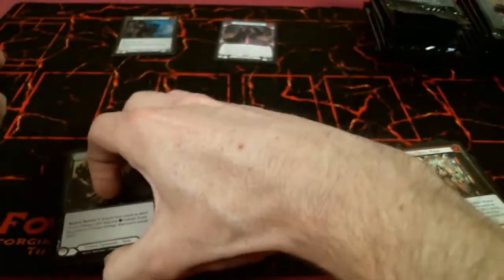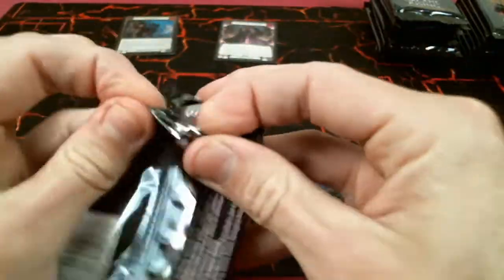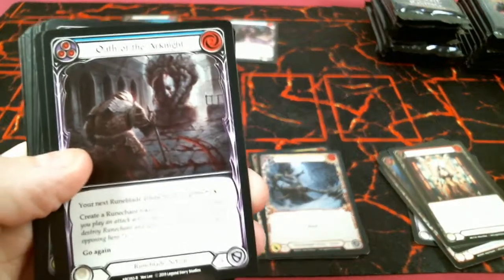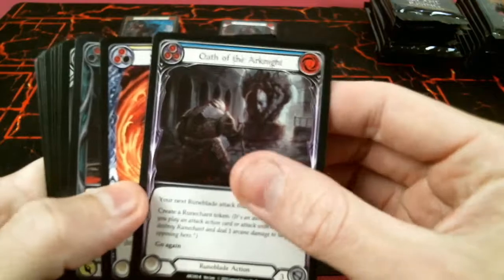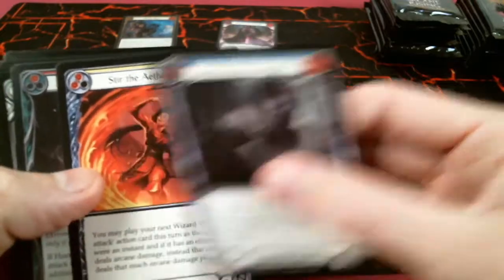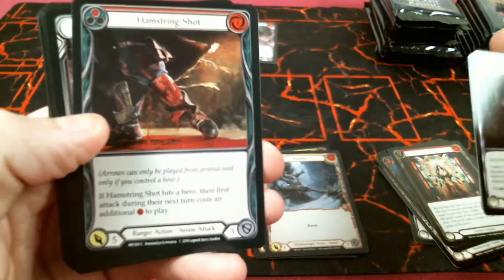As most of us probably already knew, the odds of getting a legendary in the first 2 sets have been 1 in 96 packs. And of course, there were 5 legendaries in each of the 2 sets. So as Legend Story Studios explains, with the 1 to 5 odds in legendaries, it's actually a 1 in 480 pack chance to pull that certain legendary. Oath of the Arknight, Stir the Ether Winds, and a common foil Hamstring Shot.